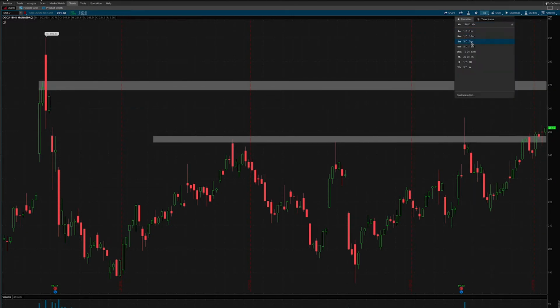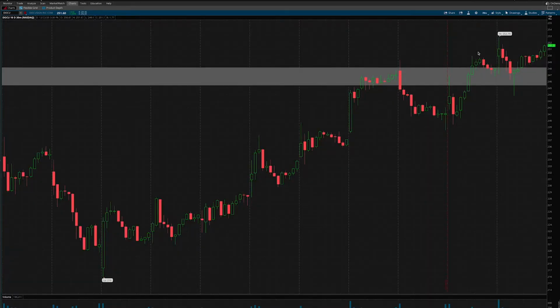What I like to do as well, after I look at the 180 day, I'll go and look at the 10 day. And the 10 day is obviously bullish. It's just been on the uptrend. While it's on this uptrend, I just like to look at the tendencies of this stock. So just a couple things that I'll point out is this area, boom.